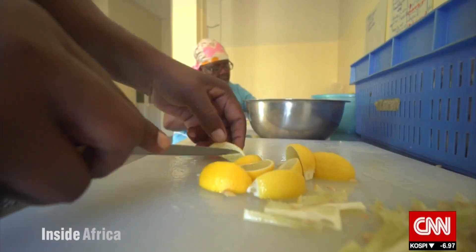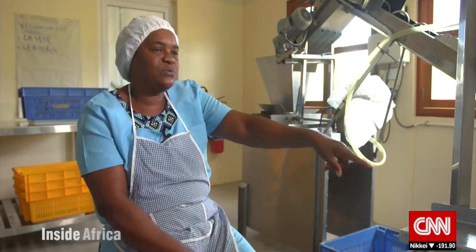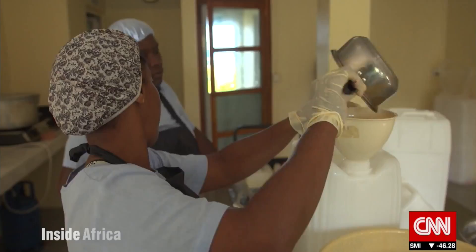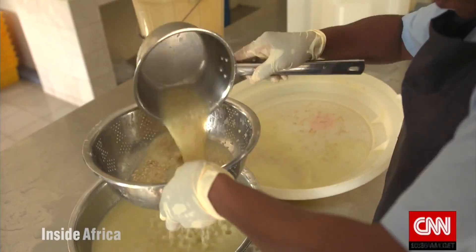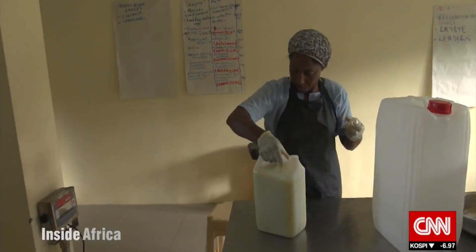The chopped lemons are put into this machine behind me. They go in here and the juice comes out down here, where we fill gallons of it into plastic jugs. When they get to a certain quantity, they send the jugs into the cold room. This lemon is natural — no chemicals are added. The taste of the lemon is better because we do not use any chemicals, and it's better for our health. This is pure lemonade, 100% juice.